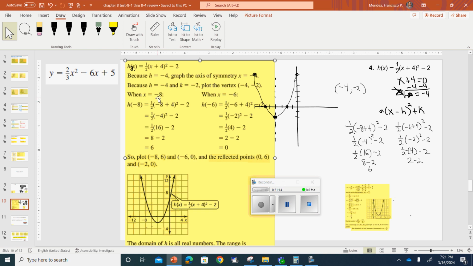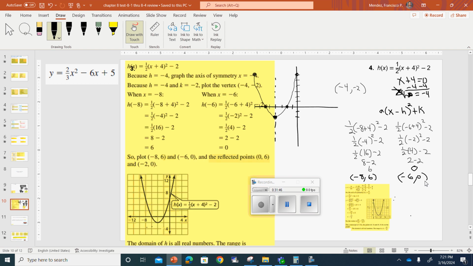Well, look at it. When we plug -8 and -6 in, we're going to get 6 and 0. That's exactly what I said over here. 6 and 0 were our coordinates. And just so you understood that a little better, when we found 6, we were looking for y. So x was -8, and that made y 6. And over here, x was -6, and y ended up being 0, right? So that gave us a parabola that looked just like this, perfectly matched. All right, let's go to that last problem now.